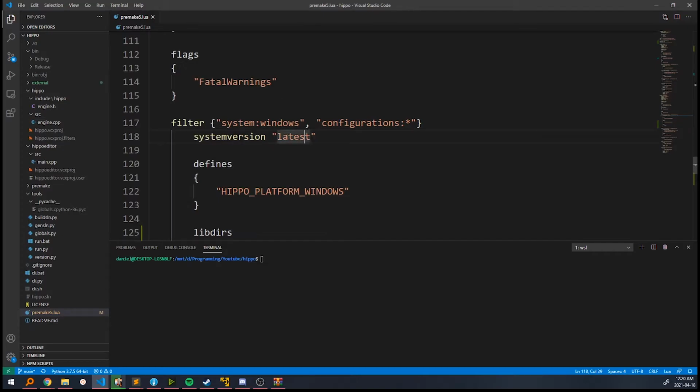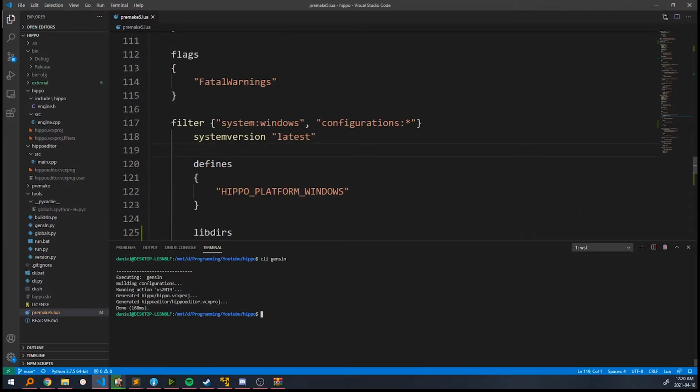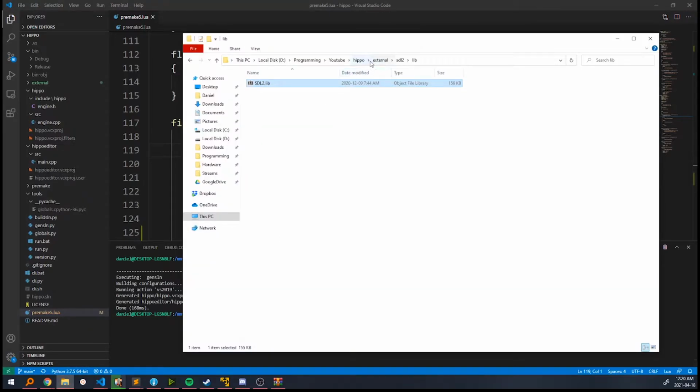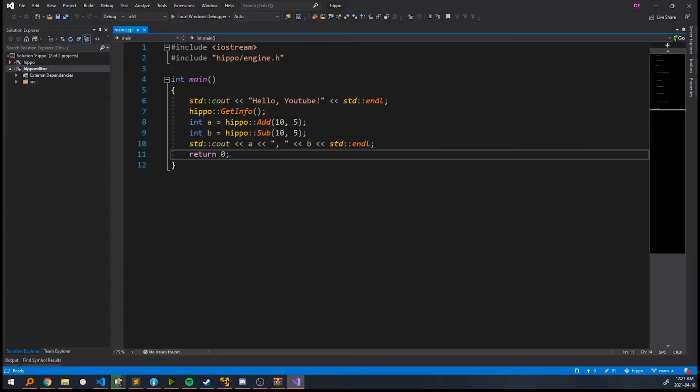So I'm going to save that, and then all I should do is gensln, make sure everything's happy, and it is. It regenerated everything. So now we should be able to actually start using SDL2. At this point, I'm actually going to switch over to Visual Studio, just to spice things up a little bit. So I'll open the solution, and basically just to make sure that we're getting SDL2 working, we just want to print out the version of SDL2.